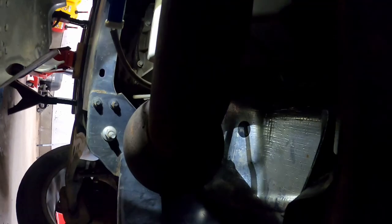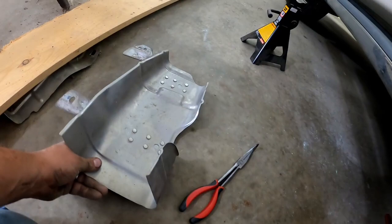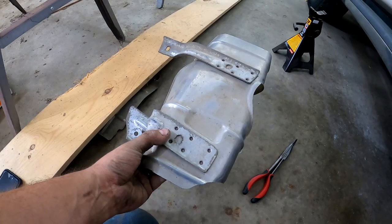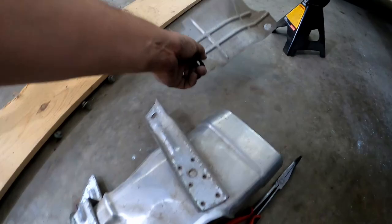Here it is. We had to bend this part a little bit. That didn't really bend at all. We're good. When it goes back in there, this is how it's going to be over, front to back. Got our lower shield right there.